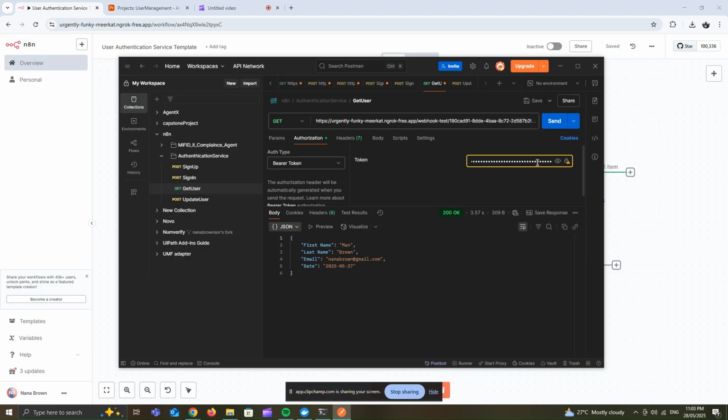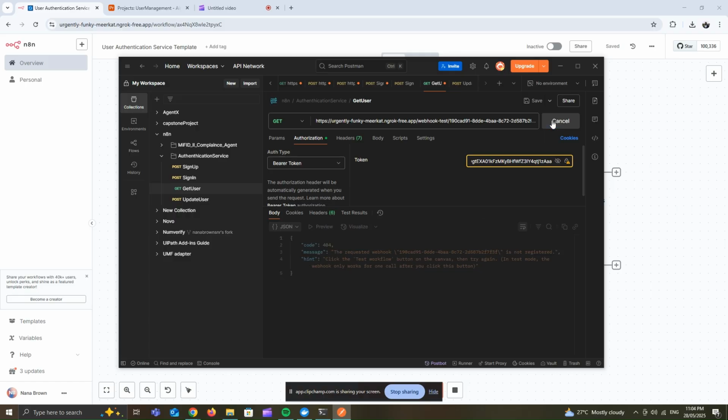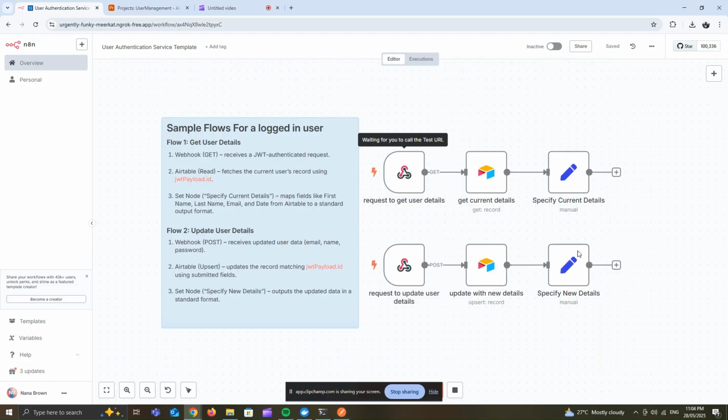So let's say we got this token wrong. Let me just show it and then take out 2 characters and then send the request again. Oh, I keep forgetting to run this. And then send the request again. Invalid signature. So even if you get one value off, you will not be able to access it. So you can't just make this up. It has to be generated by the system.